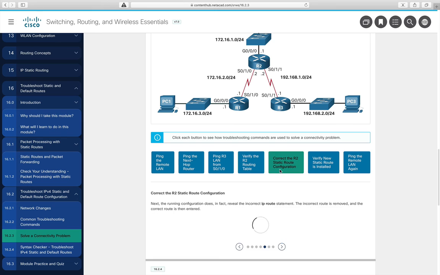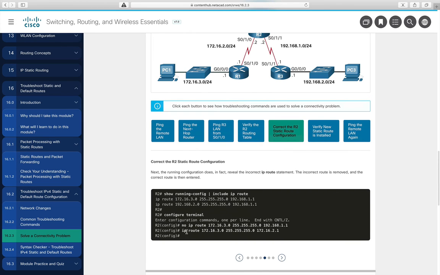So that being the case, we would go in and configure the route correctly to go to the correct IP. So first we're going to delete the incorrect route that goes from router 2 to router 3, and then on router 2 we're going to add the correct route.